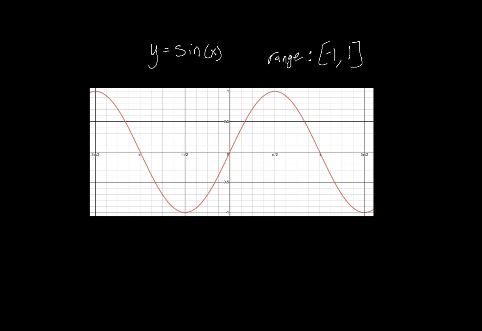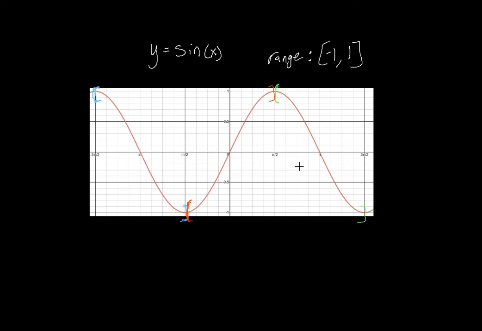So let's go ahead and look at different ways we could restrict this domain. The first way we could restrict it is if we cut it off here, because that's the highest y value, and if we go down to the lowest y value, this would be an acceptable way to cut off that domain. Restrict it so that we have that inverse function. But some other people might notice, well, you could also go from there to there, from the lowest y value to the highest y value. And again, even on just this picture, we could go from the highest to the lowest there. So any of these three are acceptable ways of cutting that domain.